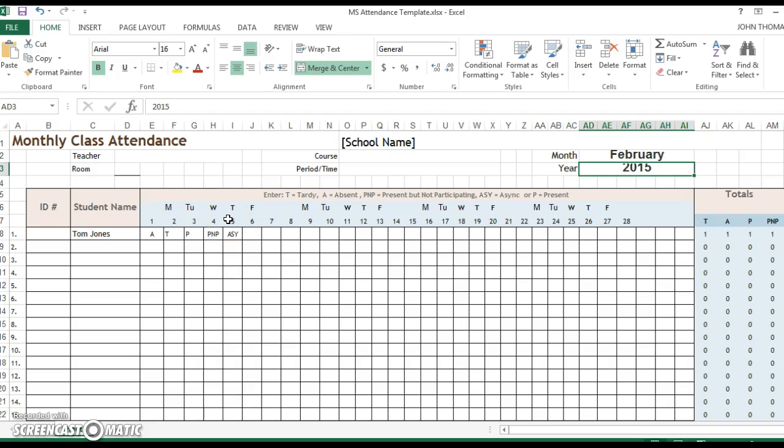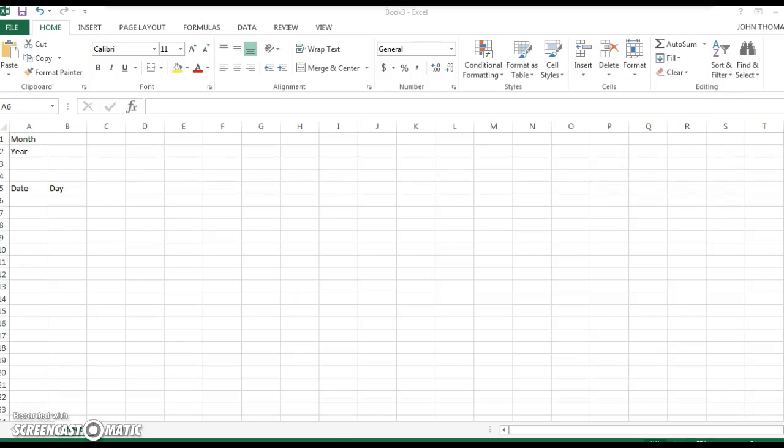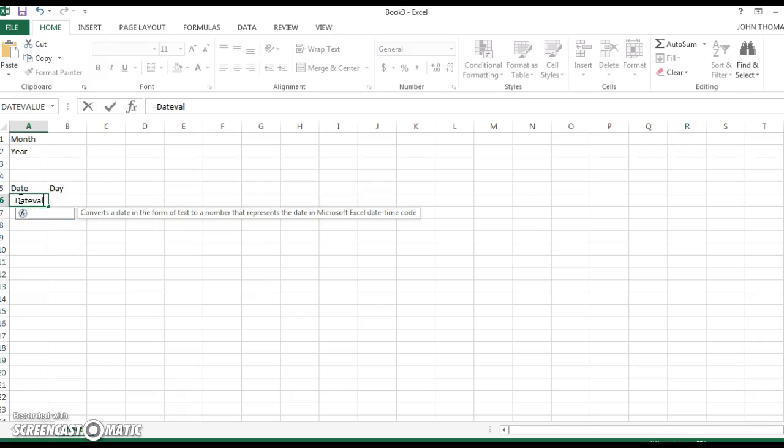So it recognized that, and I was asking, okay, how does that work? Can that be replicated? So I'll show you really quickly how they did that and how you could do something similar. And so the date that they used here for that first date, what they did was they did equals a date value. And what date value does is you see here it asks you for the date in the text, and then it will return that as a value.